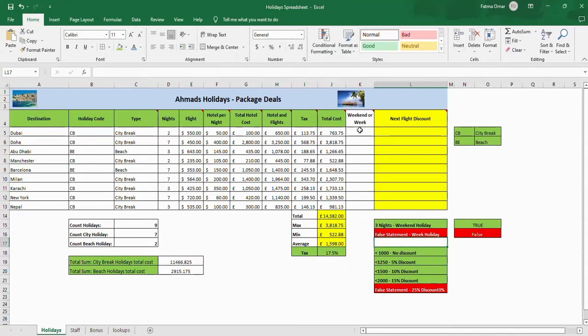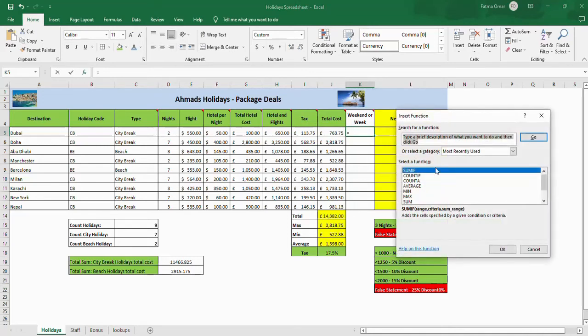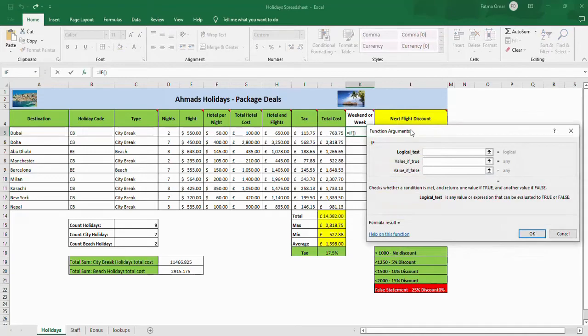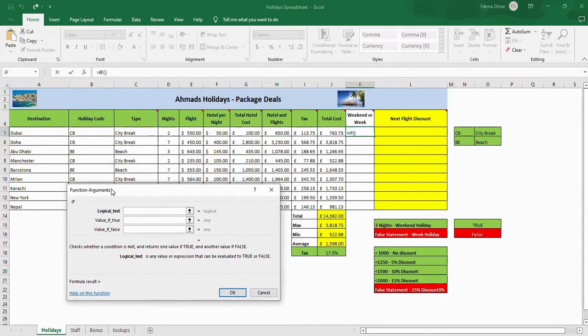Okay, it says here use an IF statement. So from insert function, IF. An IF statement always has a logical test.